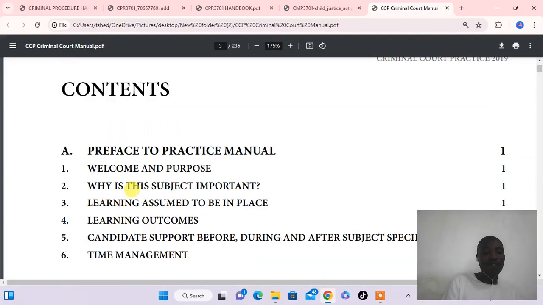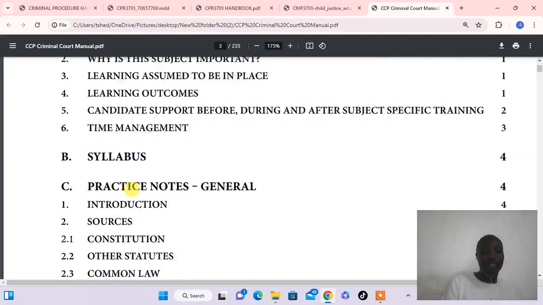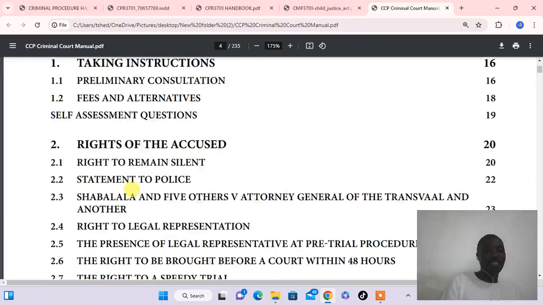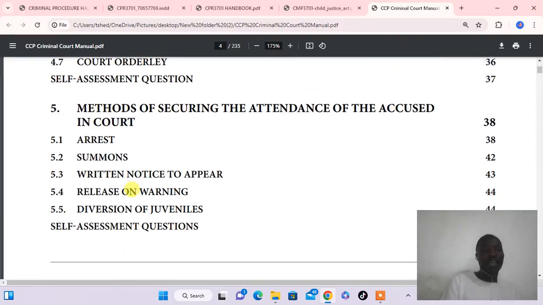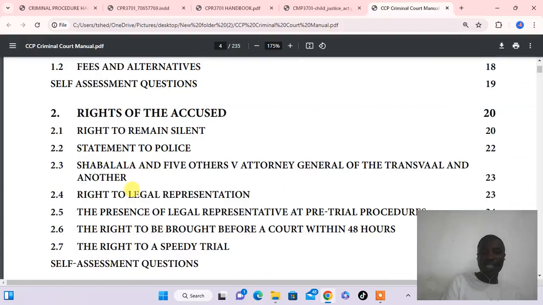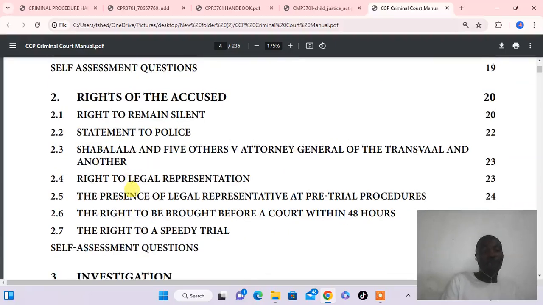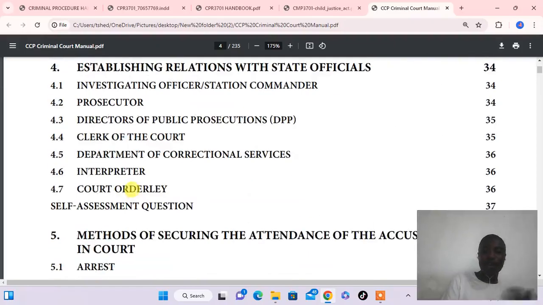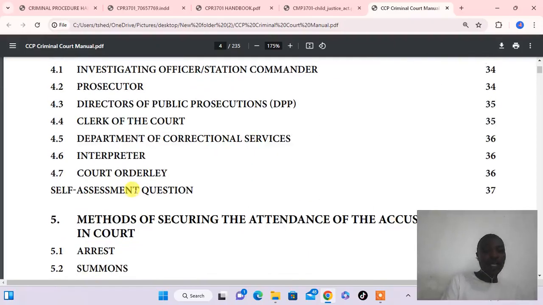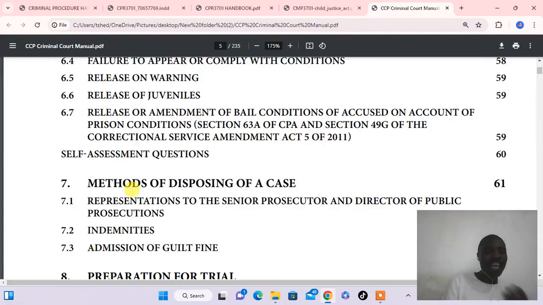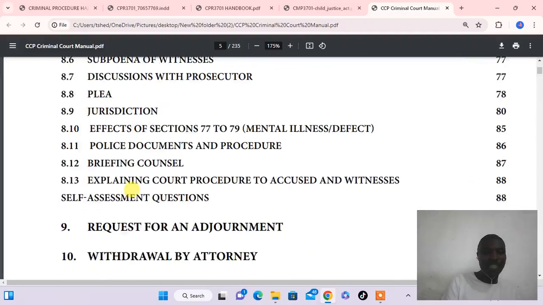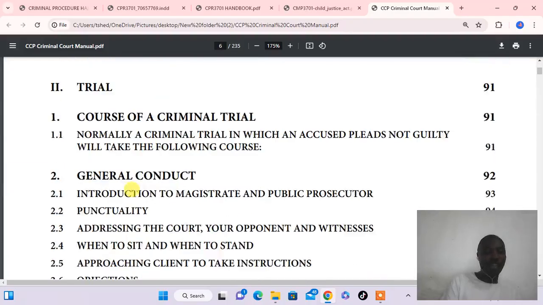If you don't have it, it will be very hard for you to read and understand the CPA. This document summarizes everything that happens in the court, which is the only thing that you need. So if you don't have a Criminal Procedure Act, you can come and check this document. It will provide any information that you need, and it's a very good one.